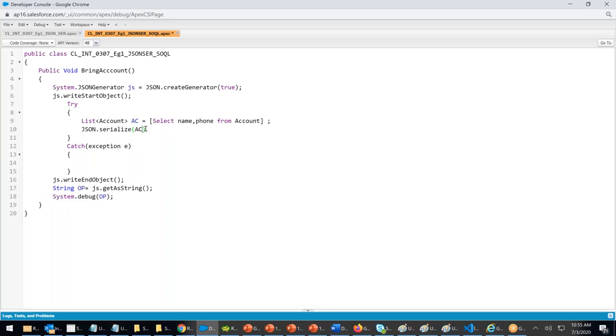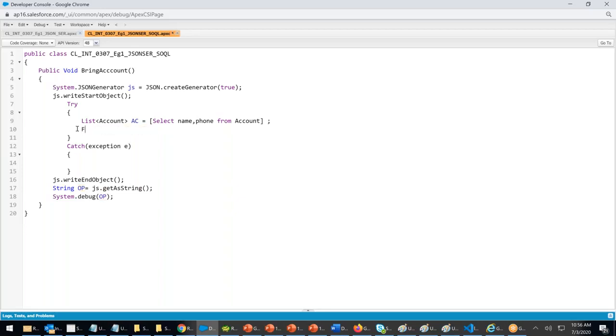Same output again. I will get the ID also. I don't want the ID to go. The same JSON output will give you the ID also. If you want to save and run, you can check it out. No, I don't want to do that. So don't use this command.